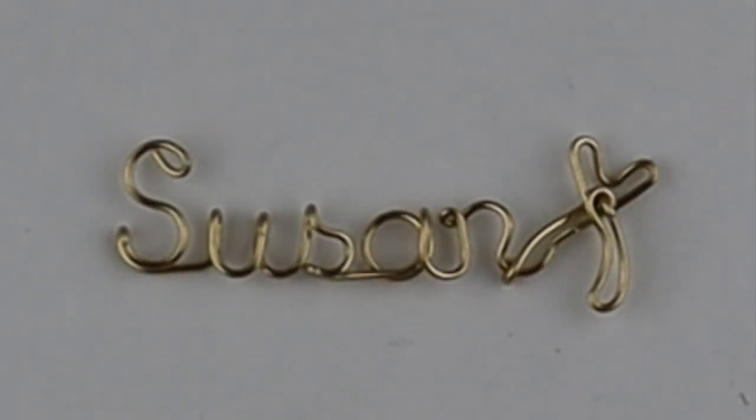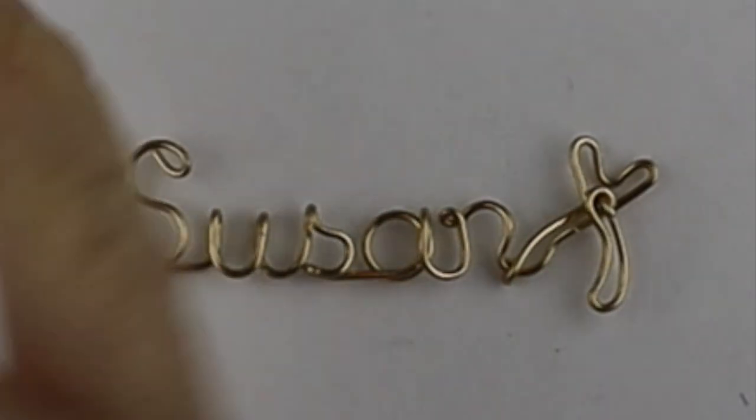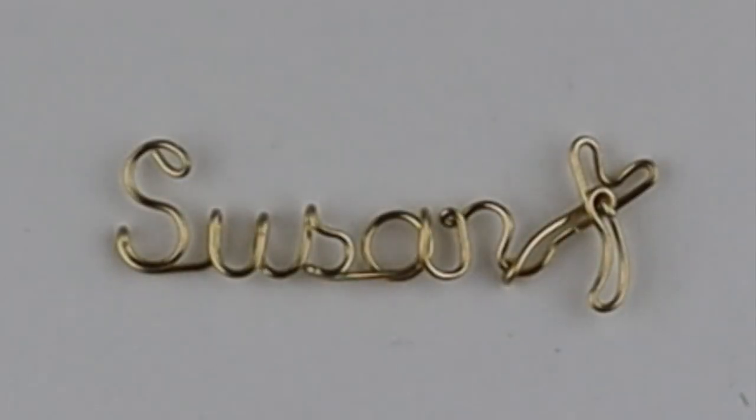So there you go, it's super cute, and you can put a little jump ring there and a jump ring there for a necklace.